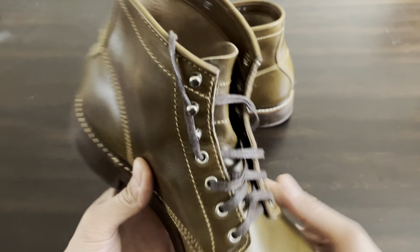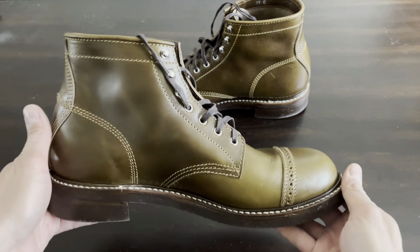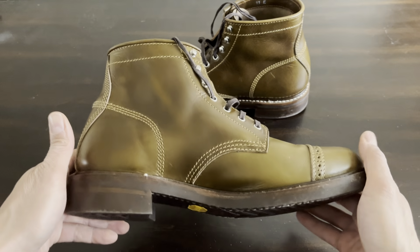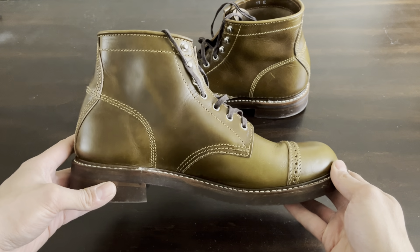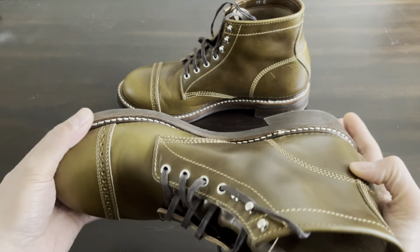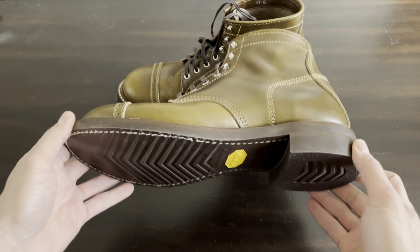But yeah, cool boot, cool looking, really comfortable. It's well made. The price on it, I don't really like that if I'm honest. I can't remember if I bought it for 960 or 980, something like that, but almost $1,000. I really don't know why it costs that much. It's a nice, well-made boot. It uses nice materials, and the finishing is really nice. Even then, I don't understand why it's almost $1,000.